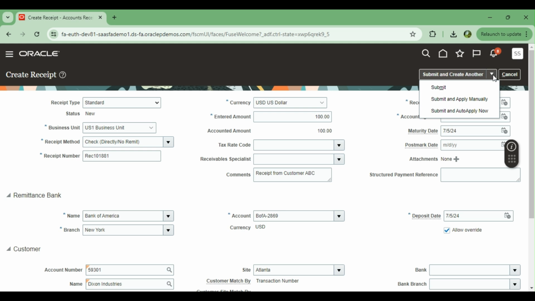In a lot of industries, every customer asks for this particular scenario: we don't need to apply the receipts to the invoices through any manual intervention, please get this fixed automatically. In that context, we just define those auto apply rule sets, and the moment the system creates any receipt, be it a manual receipt or an automatic receipt, it is applied to the customer's open invoices automatically. Okay, I'm just providing here submit and apply manually, clicking over here.